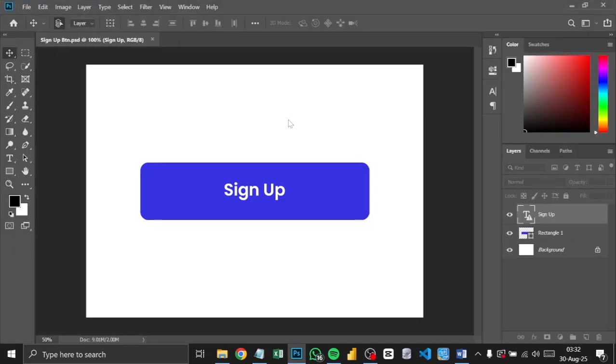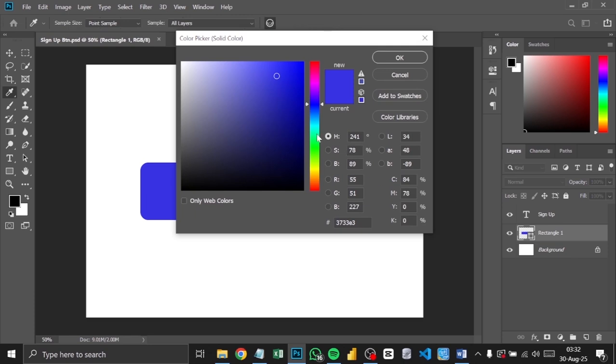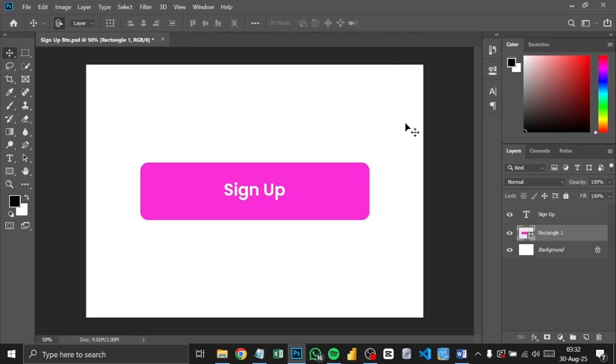Let's just say, for example, maybe I designed this for someone, and the person says, I don't like the color of this shape, change it to something else. So let me use this color, or something like this. Okay, change it to something like this.